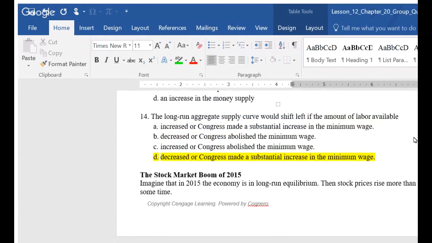Well, and also like the theory of unemployment, if they increase minimum wage, then some companies are not going to hire as many people. Yeah. And so your output would decrease because you don't have as many people working. Yeah. That might be what you just said. No, that's okay.